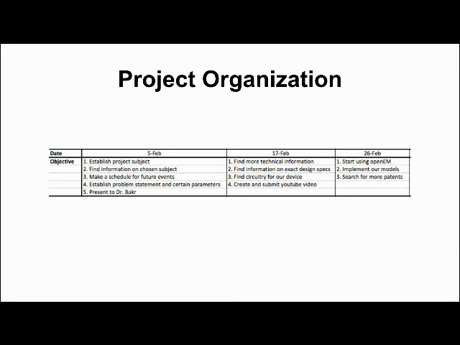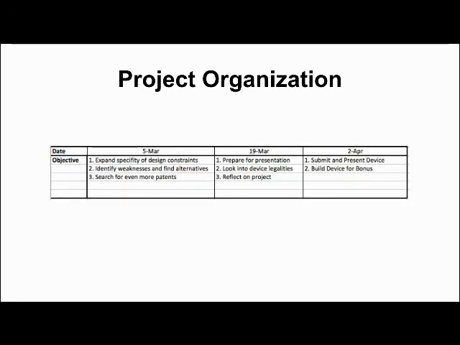By February 26th, we wanted to start using OpenEMS and start looking at some tutorials and go through some simulations of possible antenna simulations. And we want to really implement our model, and we want to start searching for patents. By the 5th of March, we want to expand specificity of design constraints and really identify the weaknesses of our current project and hopefully find alternatives. We also want to search for even more patents to enhance the legitimacy of our project.